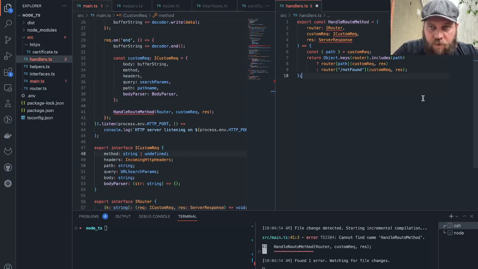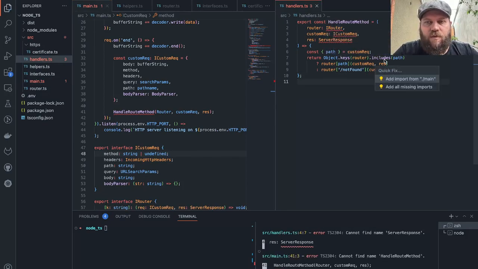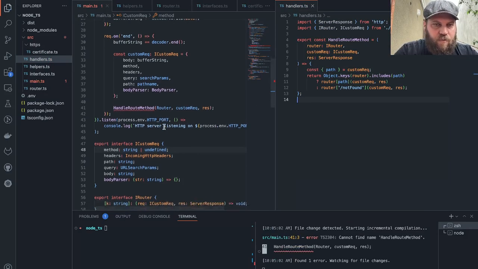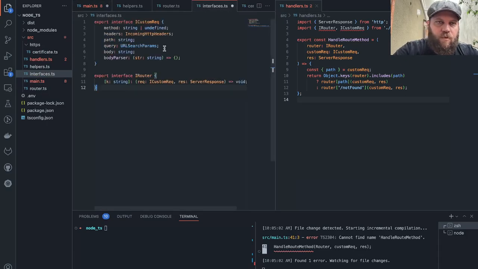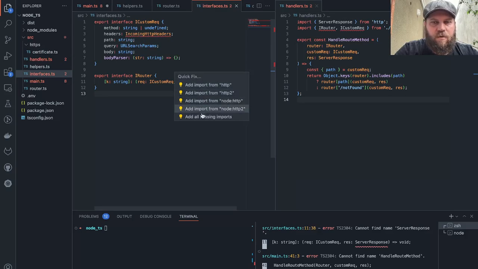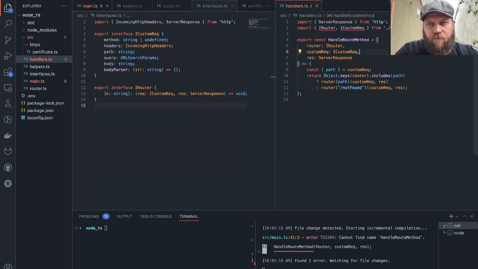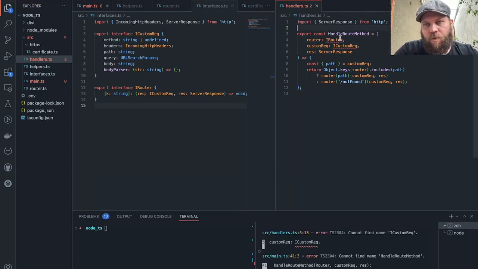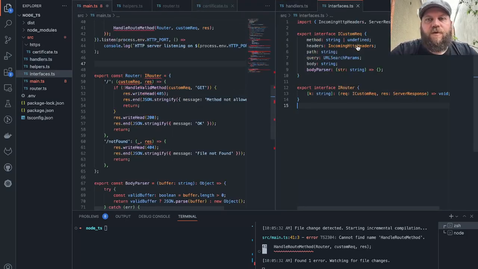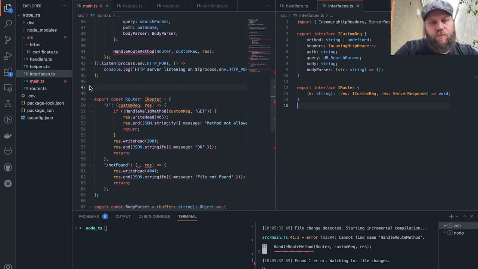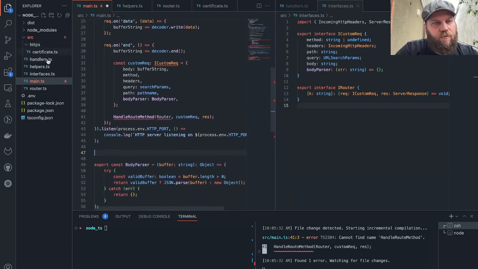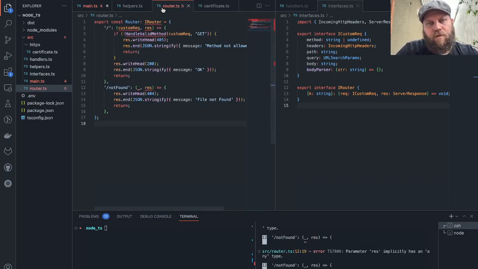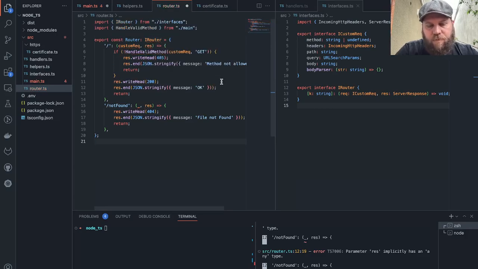Okay, the handle route, we can now fix all the missing imports, and it will be better, right? So let's export our interfaces to the interface module. And we should also fix the missing imports from this guy, which will improve this. Now it has broken some stuff right here, because we are dynamically removing stuff. Okay, so the interfaces and the handlers are kind of solved. So the next thing that we should care about is our router. So our router should be removed right here from our main, and we surprisingly need to add all the missing imports.